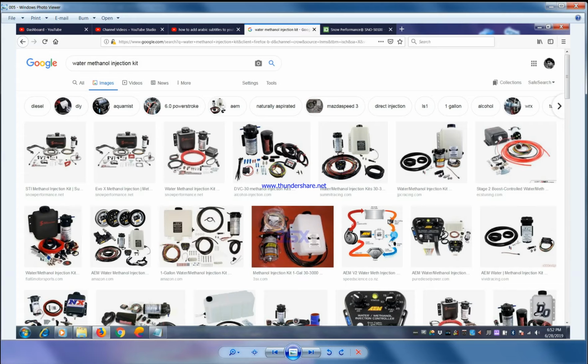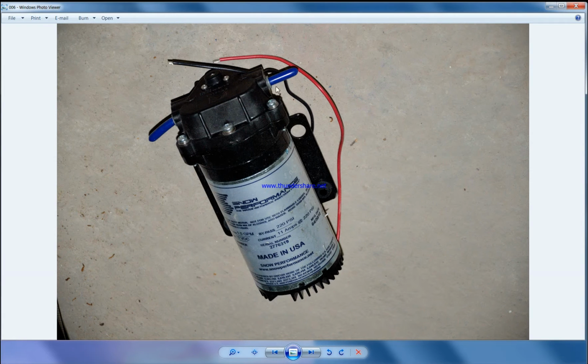When you see this, you can see one thing in common, which is the pump. The pump is the same for all the kits. Any kit you buy, you get the same pump. It's a high pressure pump, and it's very good. It's long life, and it does the job. So now we will move on to why we need a methanol injection.